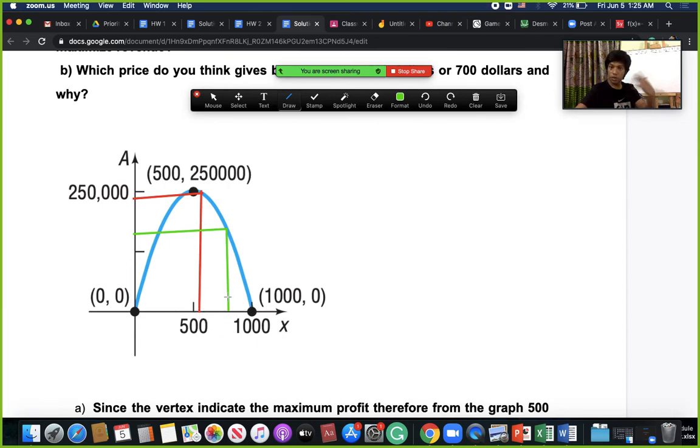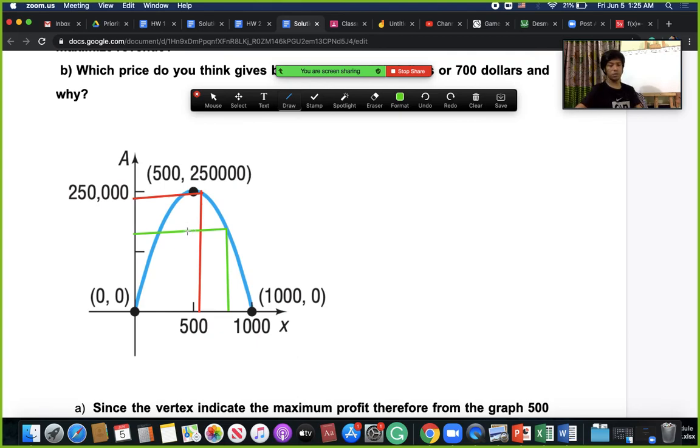Look, the concept of this math is interesting. Even though your price is $700, you are selling your product at $700, still you are not getting more revenue. You are actually getting less revenue, because now people are not buying it from the market. You are now selling a smaller amount. That's why your revenue is less.